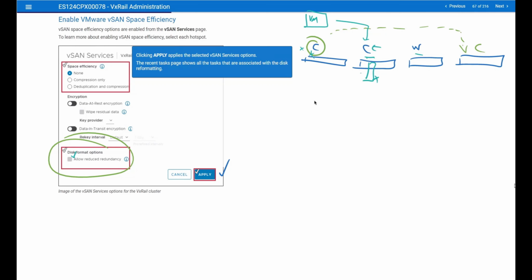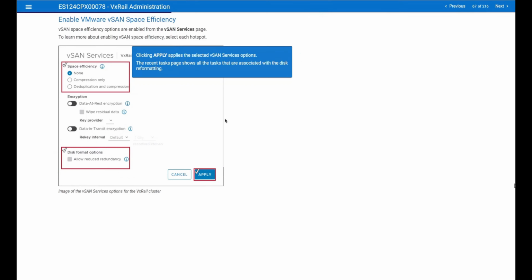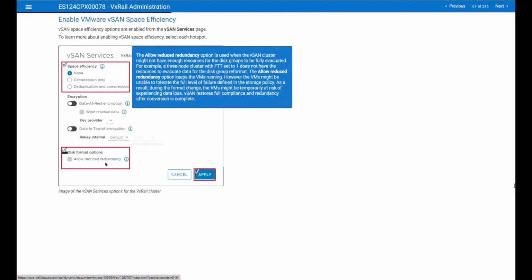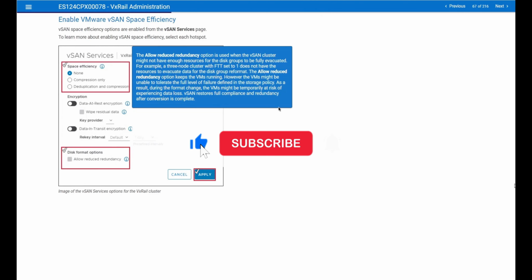So if you don't want to take this risk, you simply enable any of the two options at the very beginning, before even having any of your VMs deployed in the environment. This is typically for people with VMs already deployed. And it's not mandatory, it's optional.